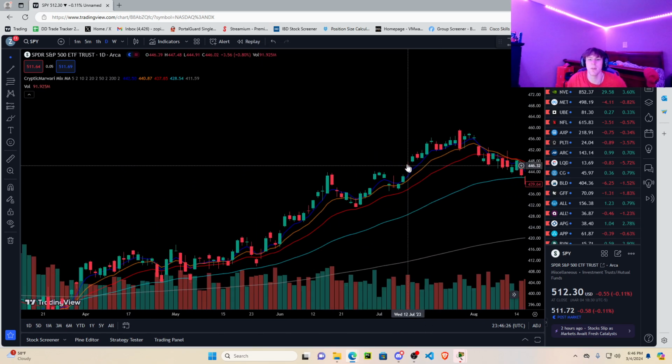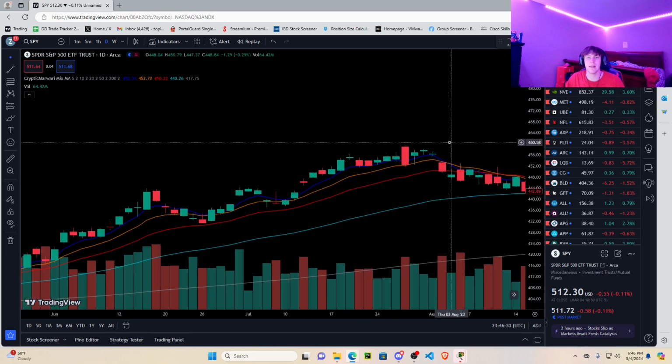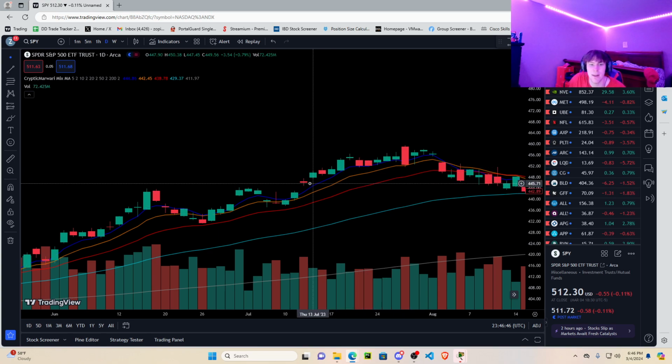Okay, there we go. All right, so for red candles, guys, the red candles are the complete opposite. So just flip it around. The top of the red candle right here is called the open. The bottom of the red candle, again, not the wick, that's the close. And then obviously the wick is the same.